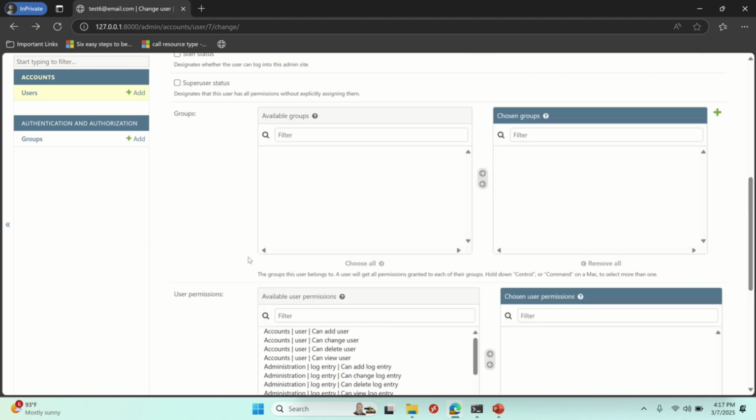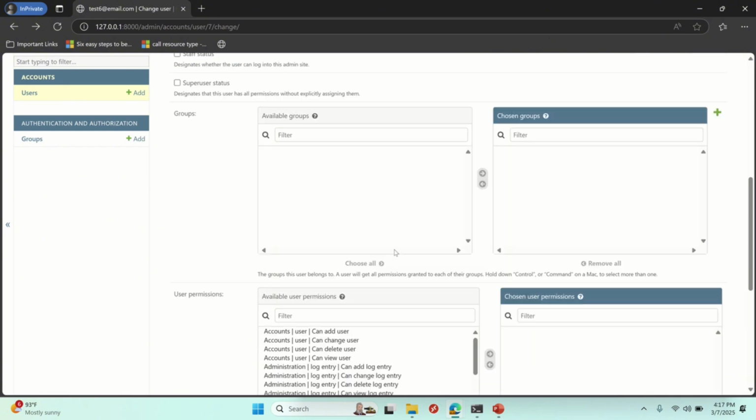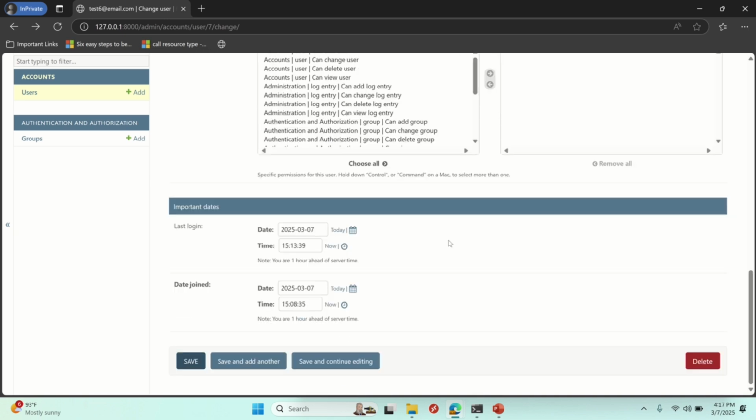But you can still play around with this and see how you can assign permissions to users and see how that pans out for them. And also, if I've created any group, it's going to show up here. That is the way I can add these users to these different groups. Now here we have last login, just to show me the last time this user logged in, and also date joined shows me when this user created an account on the project.